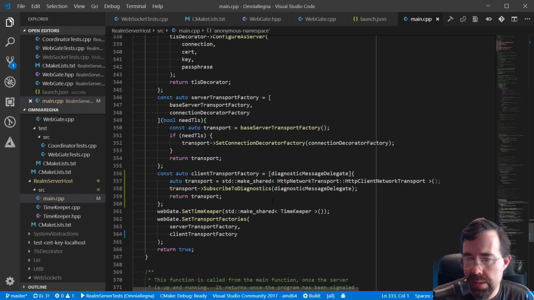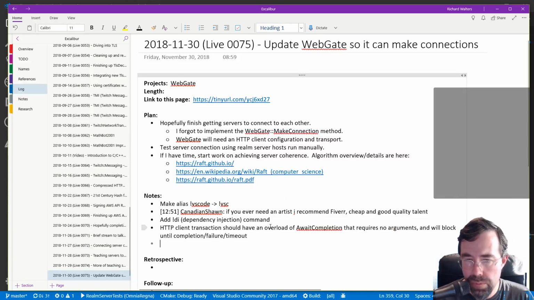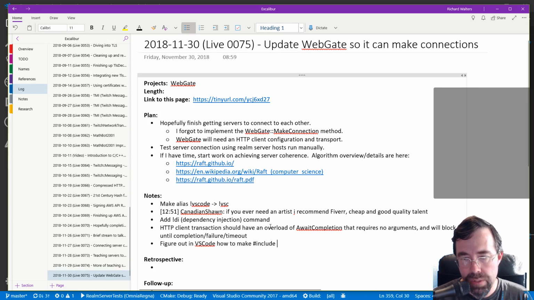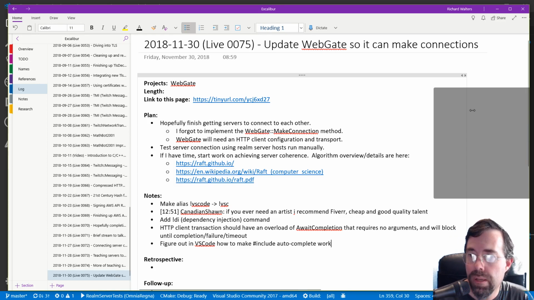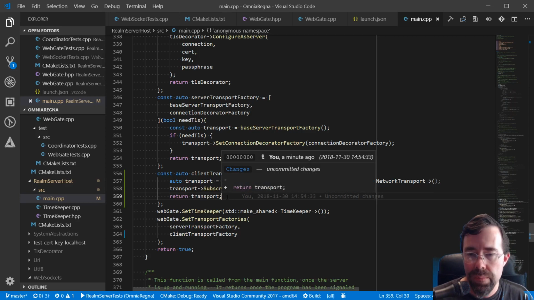I had to do that in one other place for that to happen. Let me make a note of that. So, figure out in VS Code how to make pend include autocomplete work. I know it has something to do with include paths. Or no, I don't know. I'm suspect.